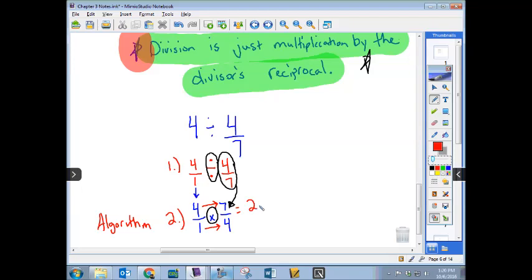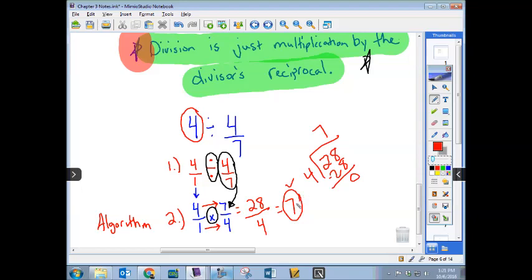4 times 7 is 28. 1 times 4 is 4. When I go to convert that into a mixed number, I'm going to do 28 divided by 4. I've realized that it'll go in 7 times, and I don't have a remainder. So that means the answer is 7. So what that's telling me is that 4 divided by 4/7 is going to be the answer 7, which might seem really weird right now, because wait a minute, how did I divide and I get an answer larger? Well, we're going to talk more about that. Basically, here's the point of this whole thing.